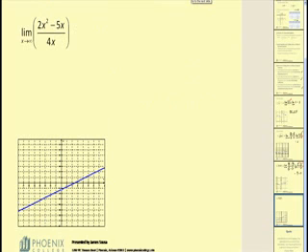Okay, let's take a look at one more. Now this one, I'm just going to look at it graphically and then take the shortcut rule. The limit as x approaches infinity, we're moving to the right on this function. If I move to the right, the function is going up indefinitely. Therefore, this limit would be equal to infinity, which of course does not exist.